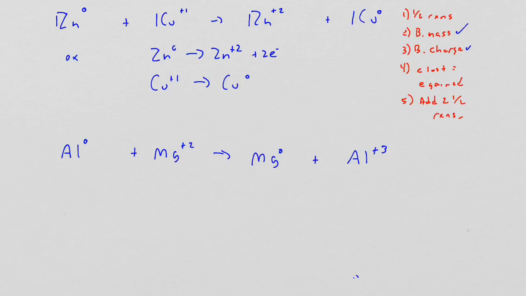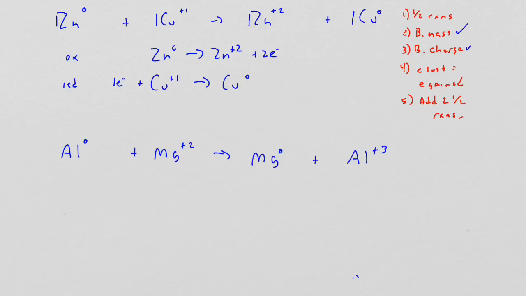For the copper, the reduction half reaction, we will always have electrons on the left-hand side if it's reduction. And if you think of it as if I put one electron here, 1 plus -1 equals 0. So I've just balanced those two. Those two half reactions are now balanced for mass and charge.